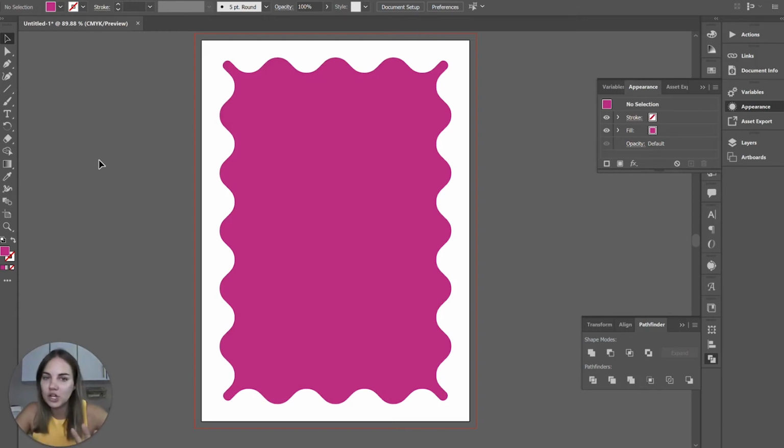This squiggle shape has been really popular lately, so in this video I'm going to show you how to create shapes like this in Illustrator with ease. I'm also going to show you how to make them into shapes that you can change the colors of, how to edit the corners, and then also how to make it a more wonky, irregular shape, because that's been really popular lately as well. So I'll teach you how to do this regular version, and then a couple different methods for utilizing it, and then a couple different methods for also making it into kind of a wonky, irregular blob squiggle shape if you want, because that has been super popular in the wedding world.